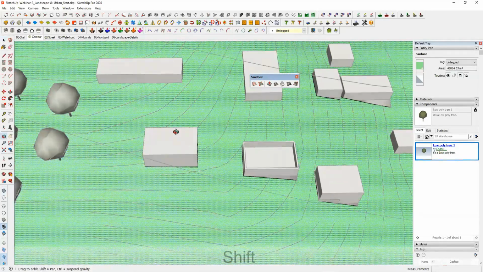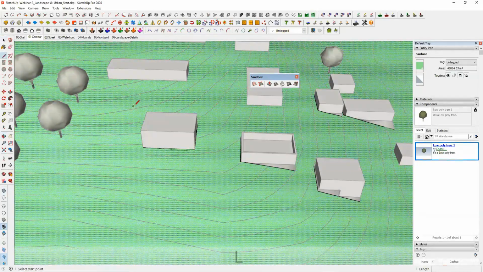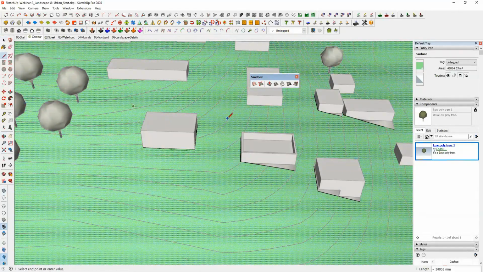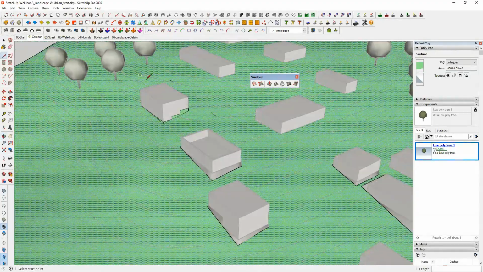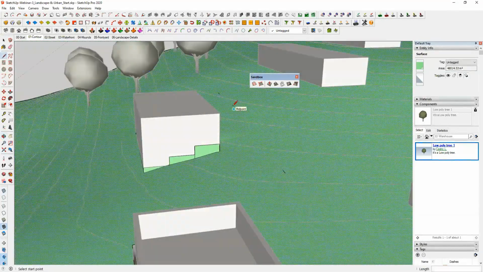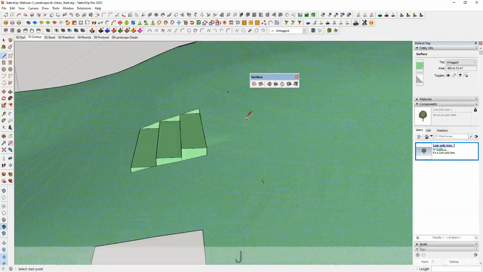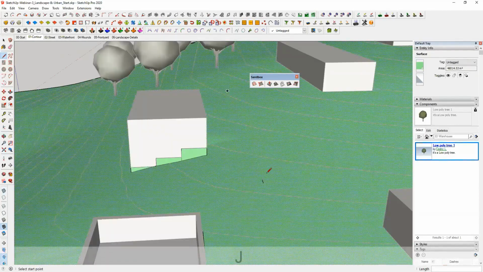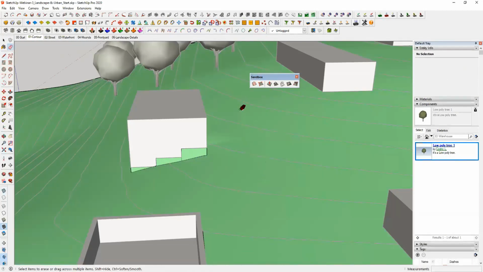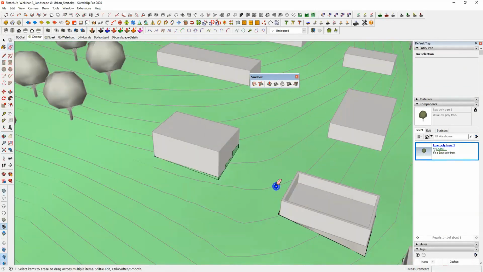So let's try and draw a boundary wall for this building. We cannot draw a boundary wall, because if we draw a line, that line goes straight through the terrain, because of the undulation on the terrain.